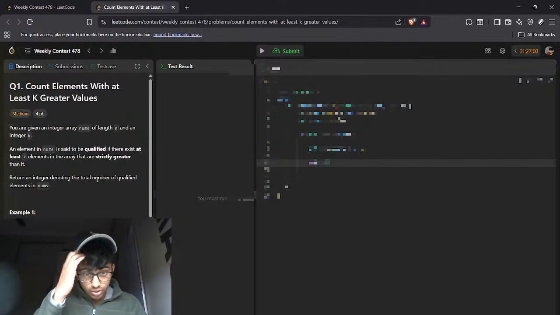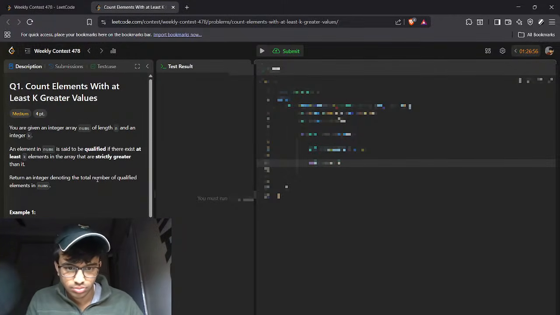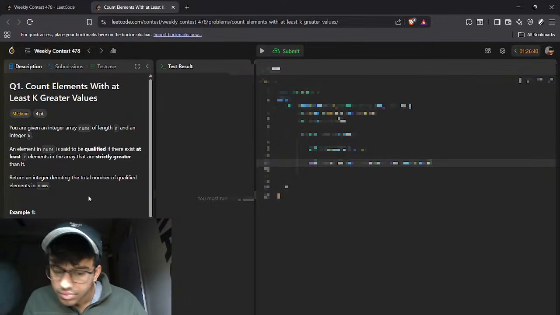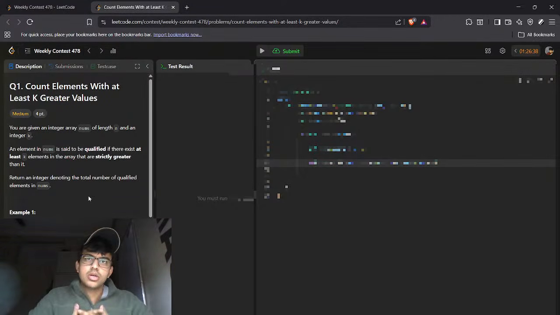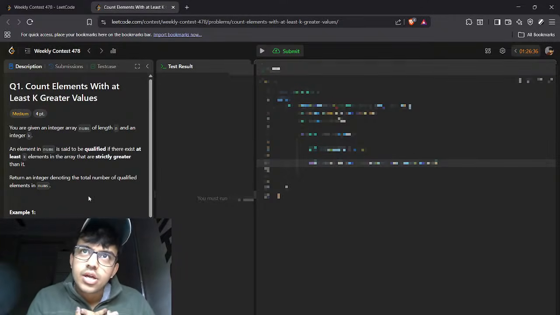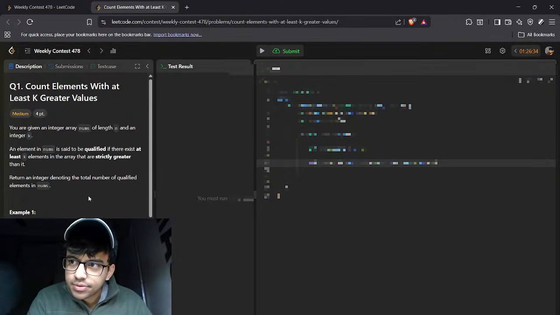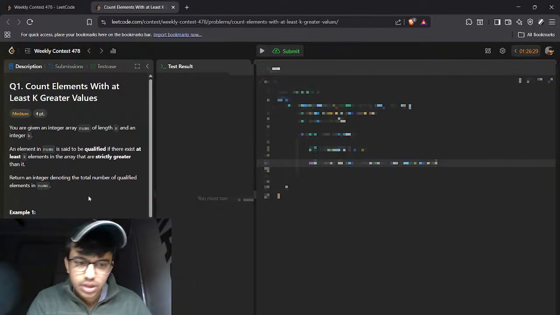Is not equal to your remaining is greater than, because if we have 3, then the second element will be at 1. 3 minus 1. Yeah.